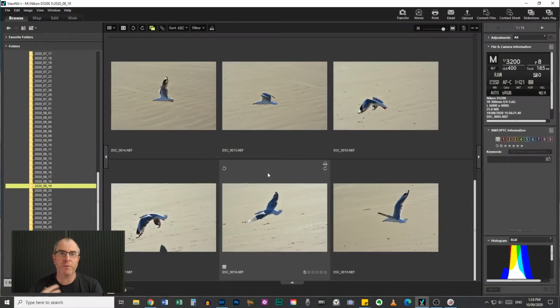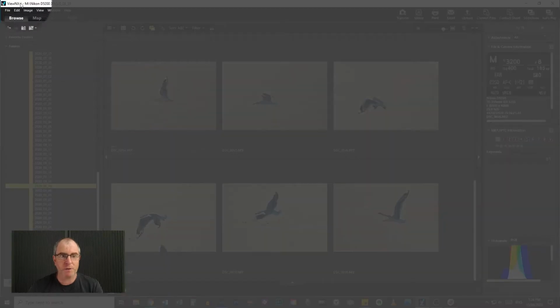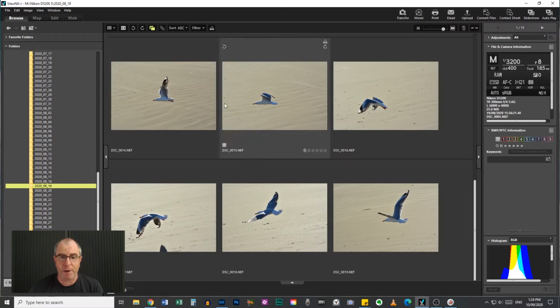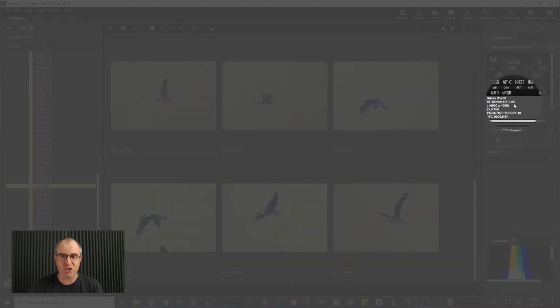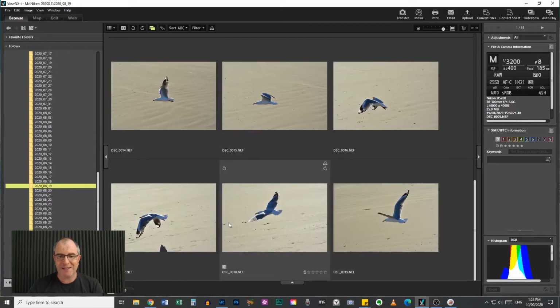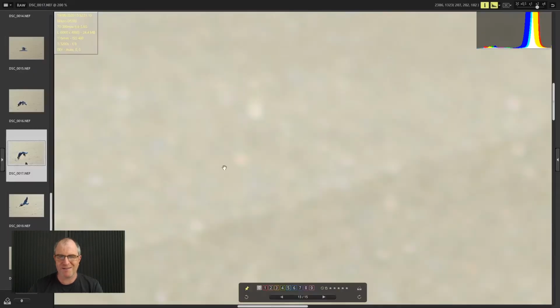So we're going to have a look at a few comparison images here of the different lenses. I'm going to look firstly at the Tamron 70-300mm, and I'm using ViewNXi, which is the viewing software that comes with your Nikon camera. Now you'll see, I don't know if you can see this straight away, but with the Tamron 70-300 f/4-5.6G, instantly you can see a magenta-ish kind of a shade. Like these seagull images, you can see there, the colors are just not right.